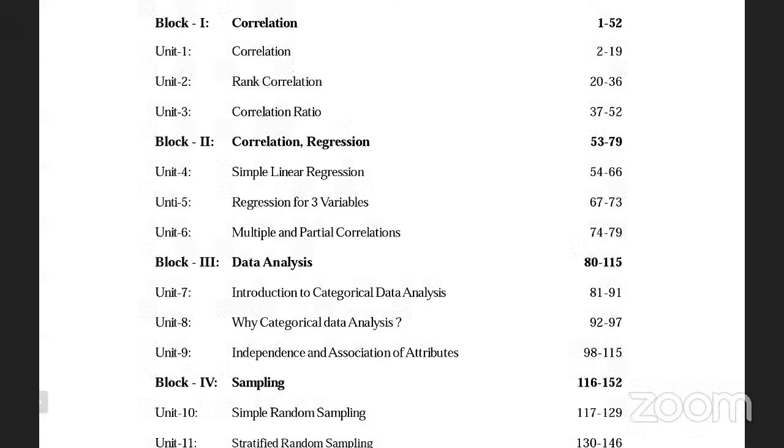And the short questions also each carry one mark. They are from each unit, so these are the simple definitions and concepts they will ask. Once you refer to the previous question papers, you can analyze what questions are asked and how many questions are asked in this unit. Next, introduction to categorical data analysis.